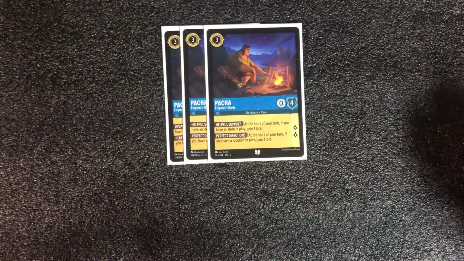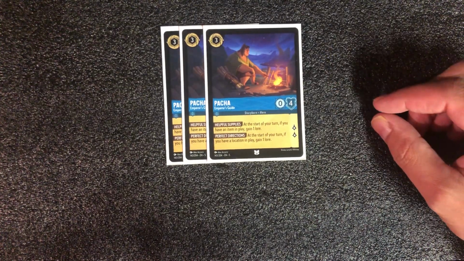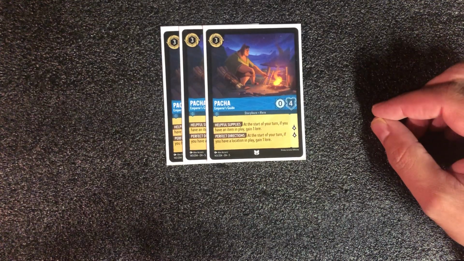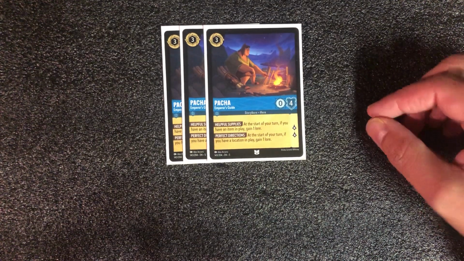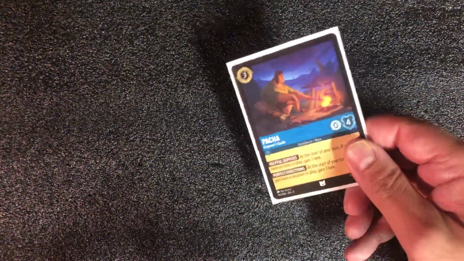I think that's how his name is pronounced. At the start of your turn, if you have an item in play, you gain 1 lore. And at the start of your turn, if you have a location in play, you gain 1 lore. So obviously I'm going to want to have some items and locations in this deck to make that happen. He is a hero as well, so it works with the deck.